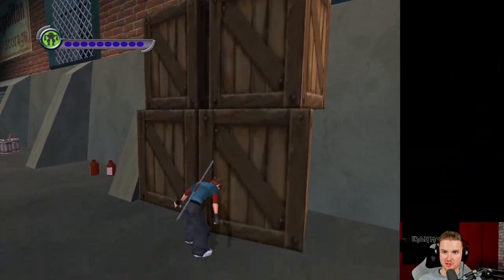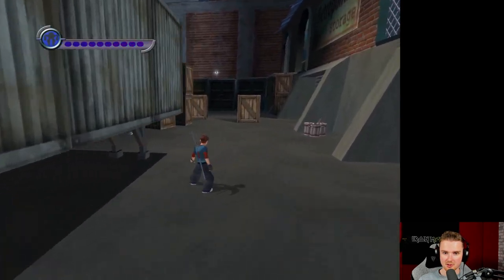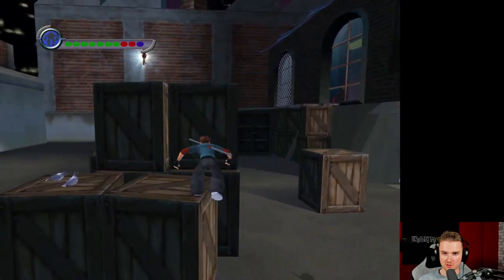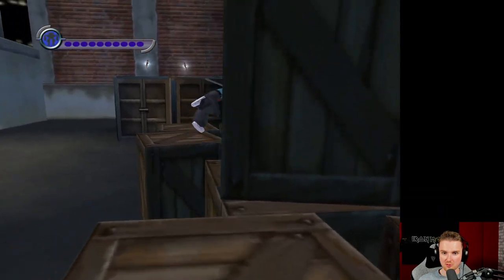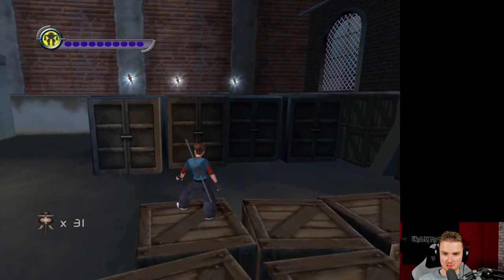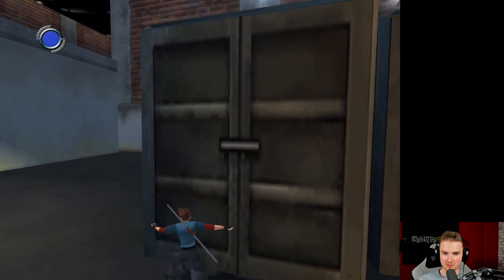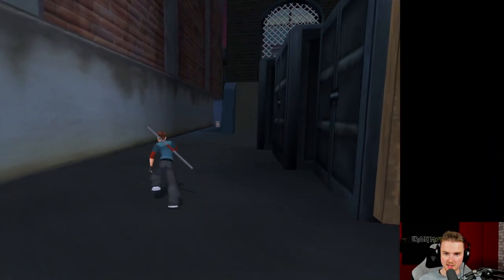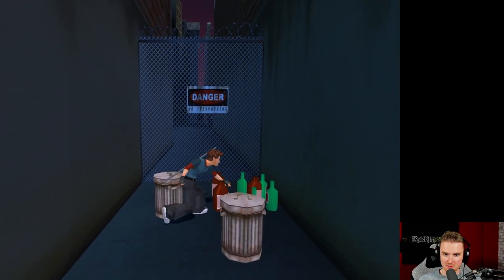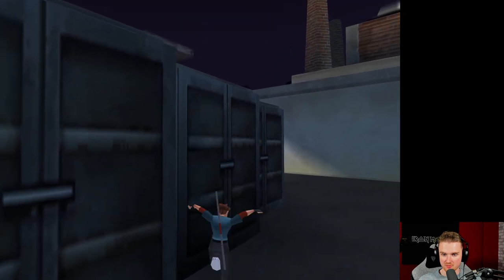I wonder if I'm missing stuff, like climbable terrain. It looks like there's something up there, but I don't know if I can get up there. Can I get up there? There's a lot of stuff up here as well, so I wonder if I can just climb up here and platform my way across. Okay, that has worked. Can I double jump up here? I can't, but I can come in behind and achieve absolutely nothing. Perfect. That is exactly what I was aiming to do.